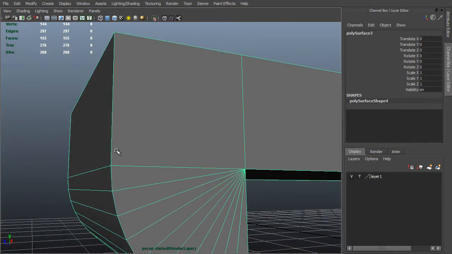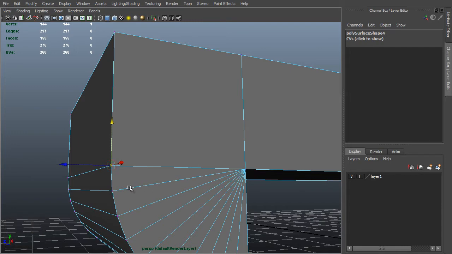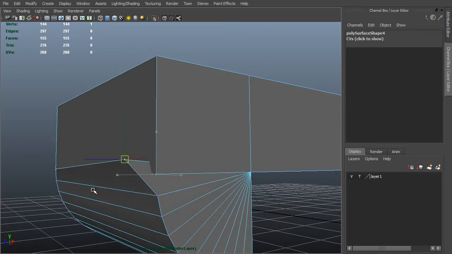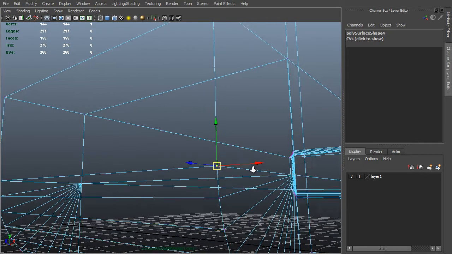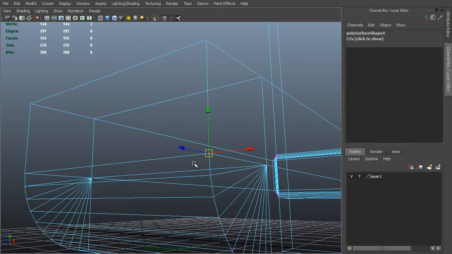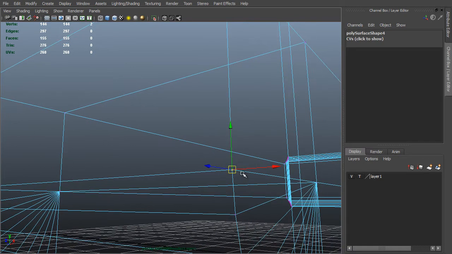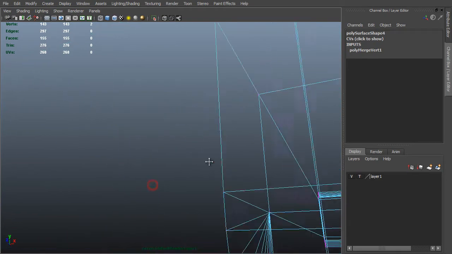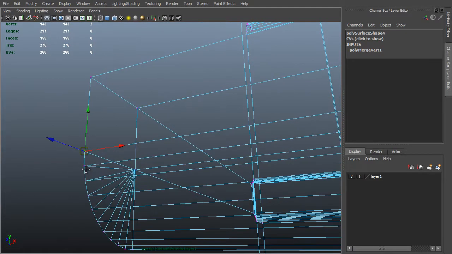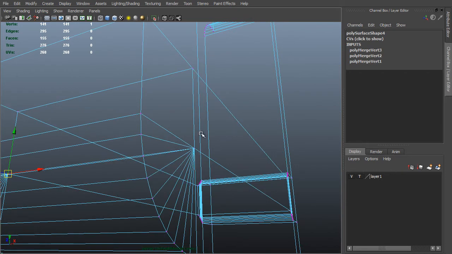If I switch to the vertex mode, I can choose one vertex here, and if I move it in space, you can see they are not really connected. So what we need to do is merge those vertices. I'll choose both vertices here, shift right click, merge vertices to center. Okay, and I'll move over to the next corner, choose these 2 vertices and hit G to repeat the last process, and same goes for that corner, G, and this corner, G.